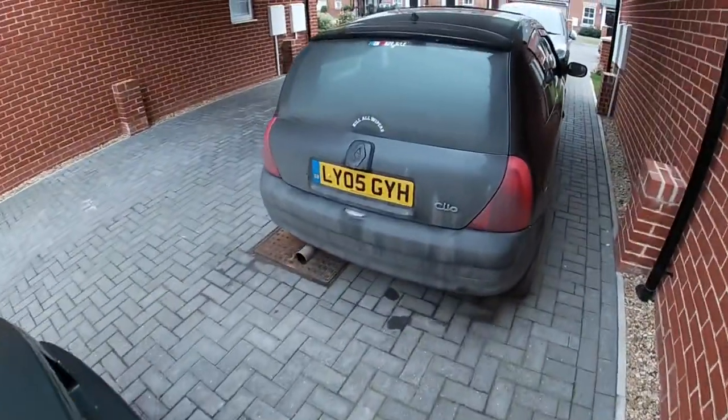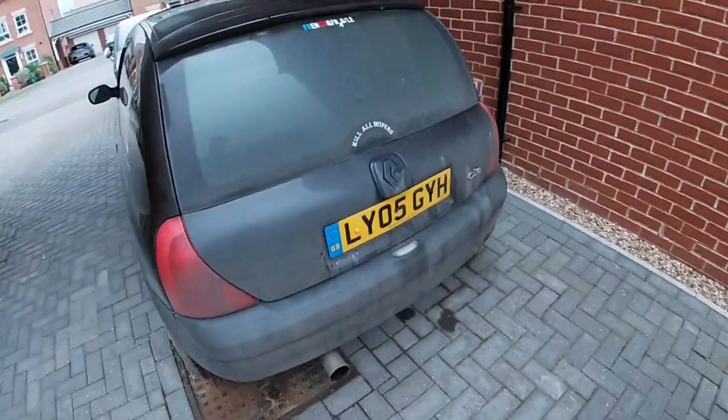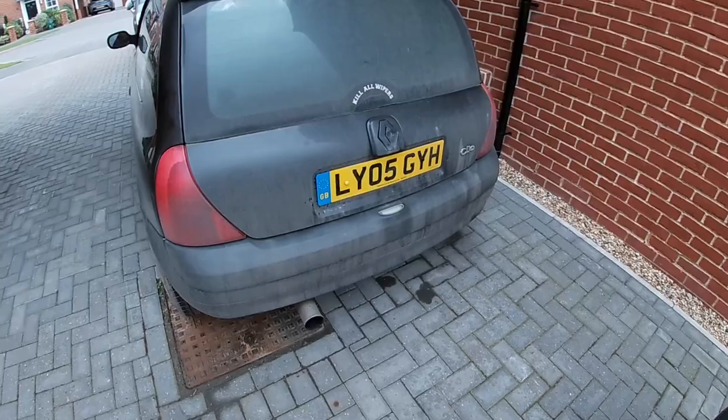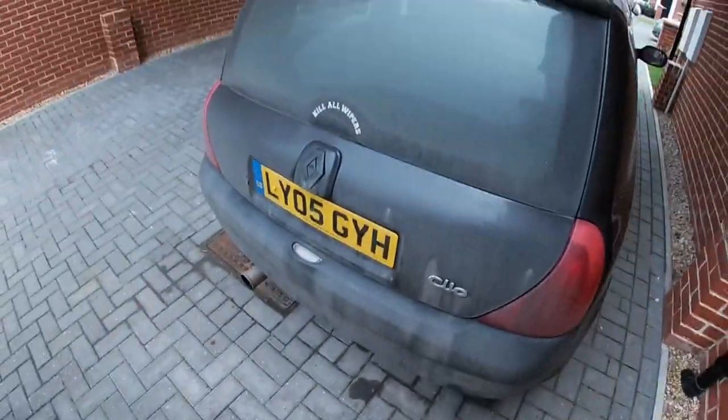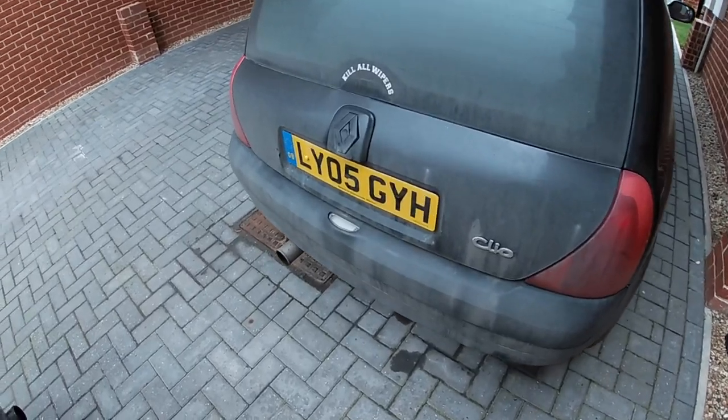These are the original plates. So boys, the rears are on. I don't know how to feel about it - obviously this isn't like making it concrete, but the car is going to go. I think I am going to miss it, I am going to miss seeing those plates. But yeah, I guess on to bigger and better things, hopefully. I'll probably regret it, and I definitely will. I know a lot of you have said that, but I think it's all just part of the fun, part of life. Let's go put on the front plates.